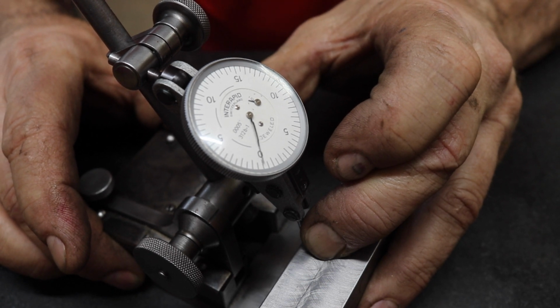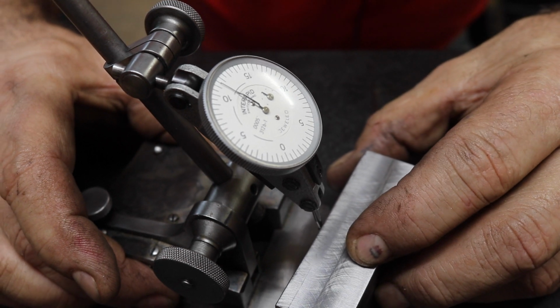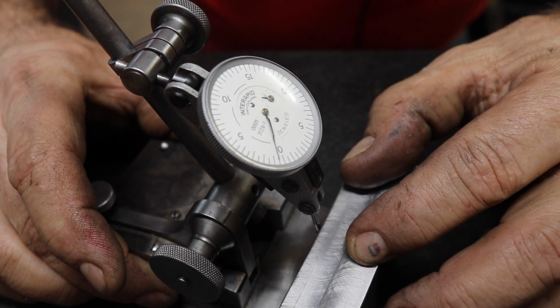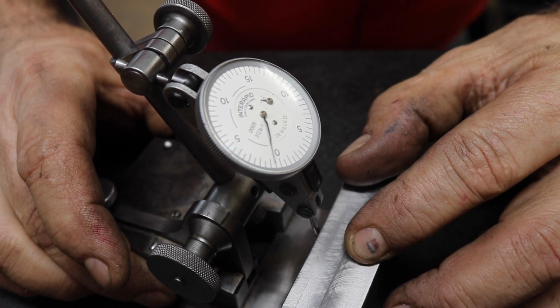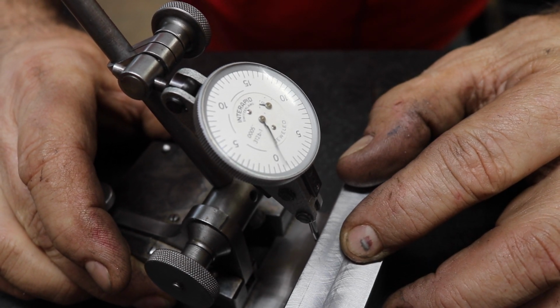There, that's pretty good. Zero. And I will spin the block around and check it this way. And how much are we at? About 1.5 total thousandths off.